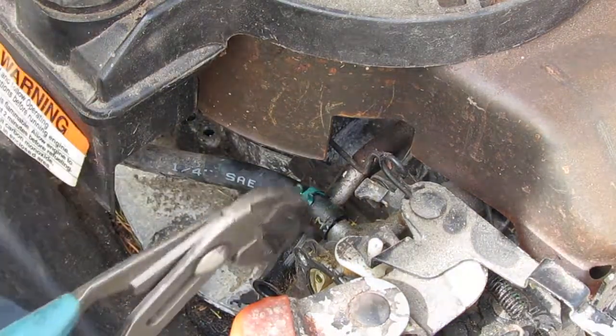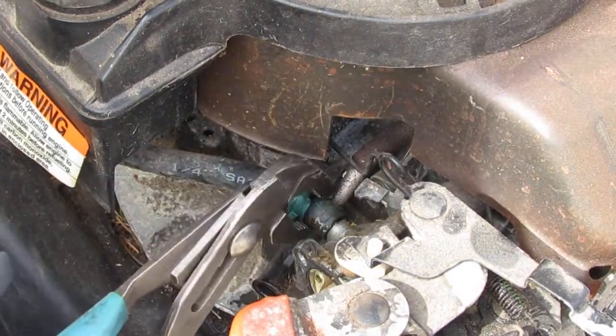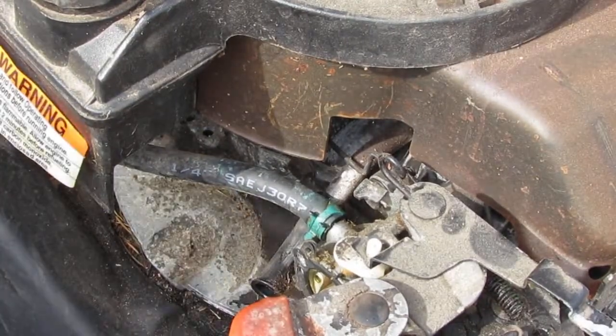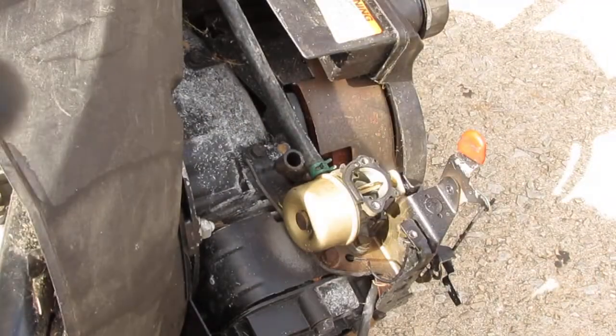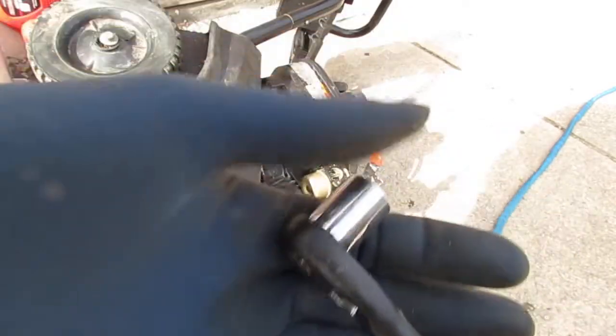Okay. Since we know that that's not clogged, then carburetor. Let's see what's going on underneath here. This float bowl. I'll take that off and see what's happening. Alright, let's pop this off. This is a 1/2 inch. Hard to see. Back up. Yeah. So this is a 1/2 inch socket.